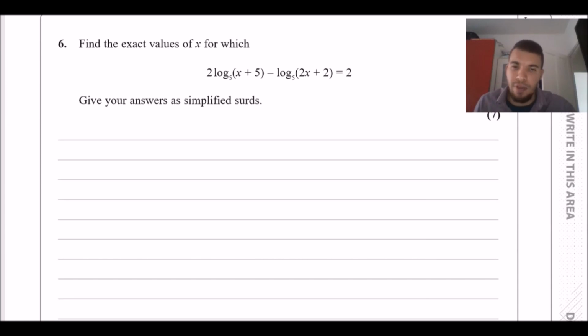So to solve this kind of log equation, we just need to know some log properties. So let's have a look at it. The general log rules, I'm going to write 2 of them here. One that involves this multiplication bit, 2 times the log, and another one that involves subtracting logs.